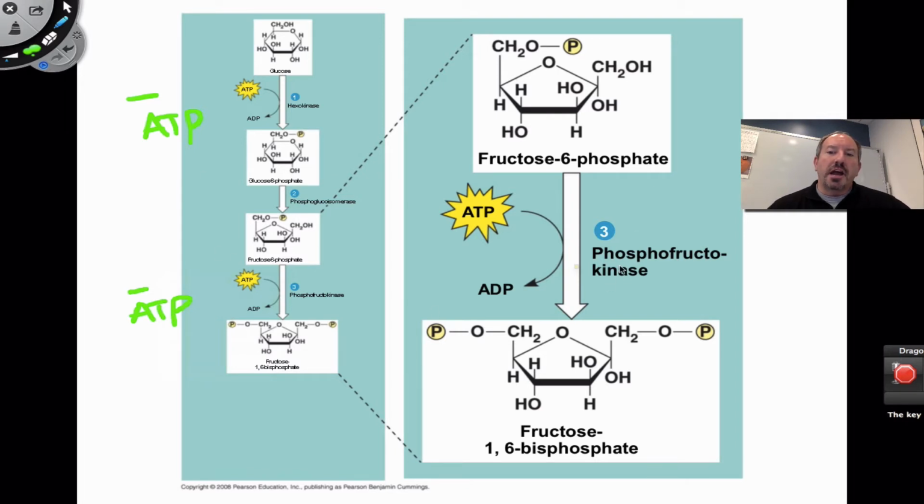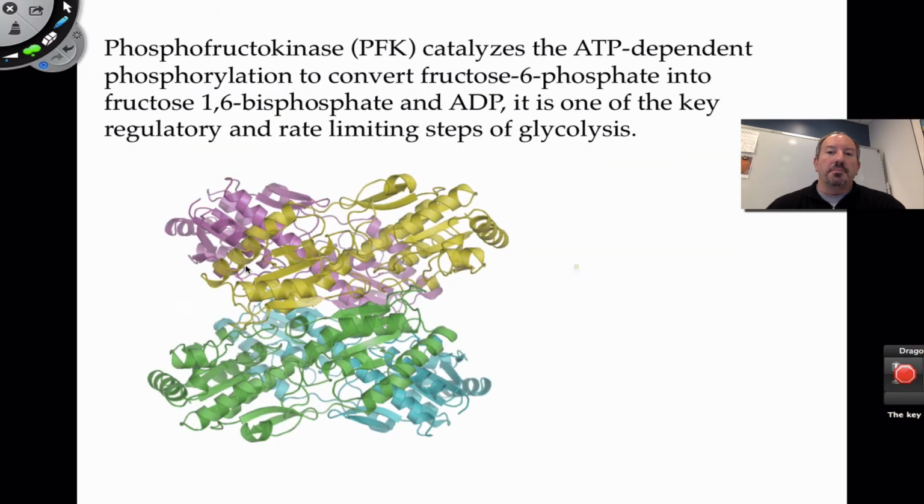But again, I was going to shout out for this phosphofructokinase. It's a rather large enzyme. It has a quaternary structure. Let me show you a picture of it. There's 4 subunits, and it's rather large. And what's interesting about it is it's a kinase, so it's capable of taking ATP and sticking it onto fructose. But it's also a regulatory enzyme, so it has the ability to be allosterically regulated.